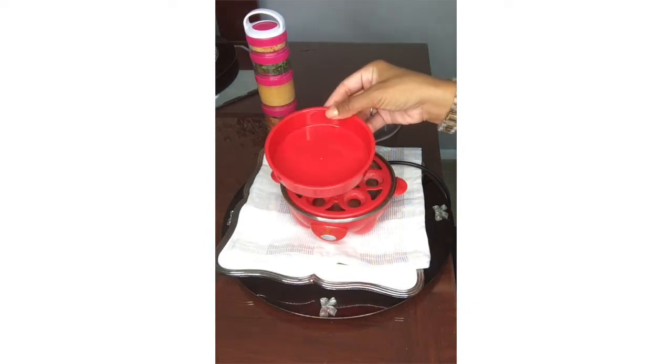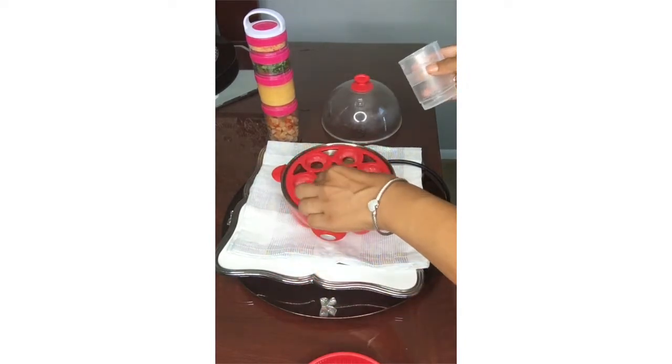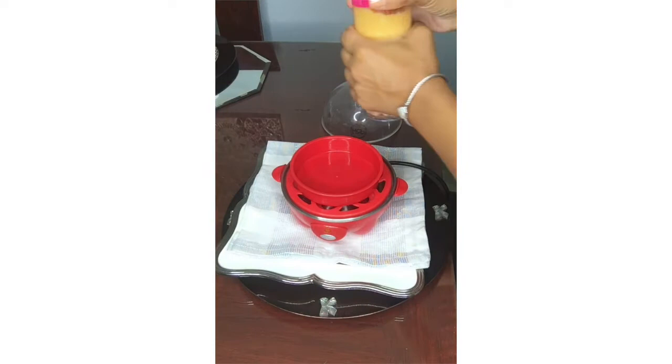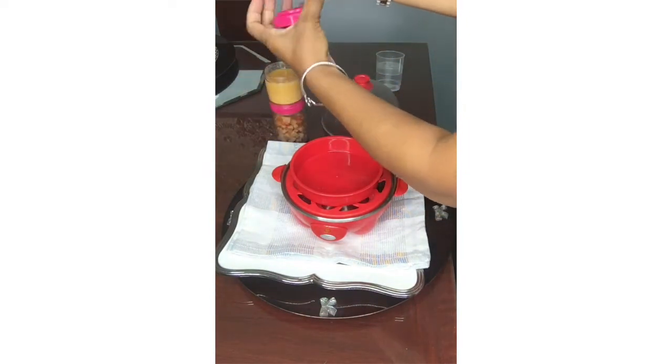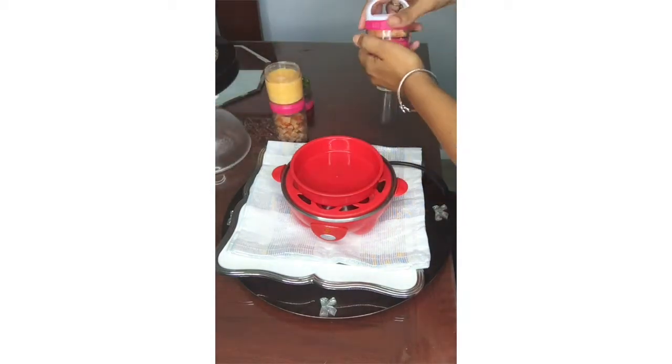So this is the plate we are going to be using. This egg cooker works by steaming your items. It works by steaming your omelet, so it does require a little bit of water. It comes with that little cup and it has 3 lines. So depending on what you're making is how you proceed with where you're going to fill up the cup.